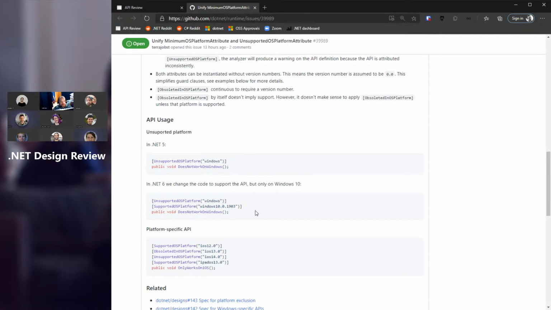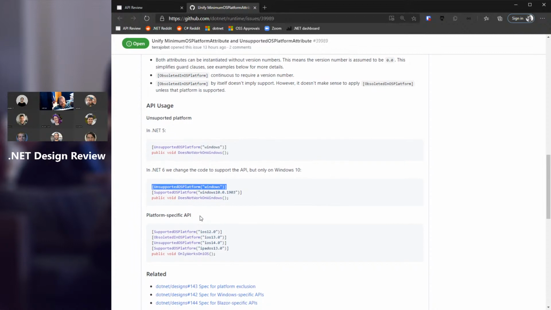In the second example on the screen here, where you have unsupported OS platform Windows and then supported OS platform Win 10, if we were to say this is now supported as of Windows 10 1903, would we also remove the unsupported OS platform attribute, or would we keep it? No, we would keep it, because if you remove this line here, what you're saying is this is a Windows-specific API, so it only works on Windows starting with 1903.